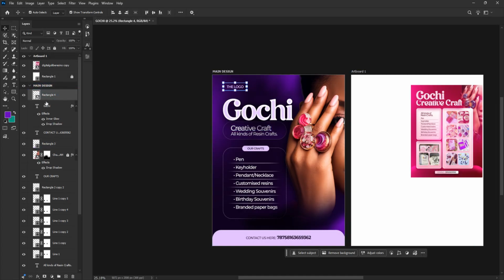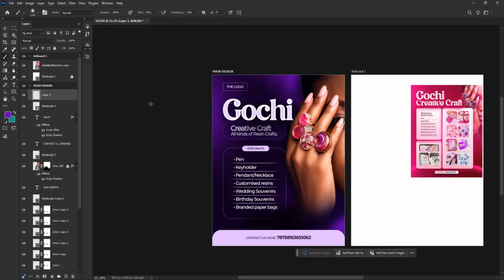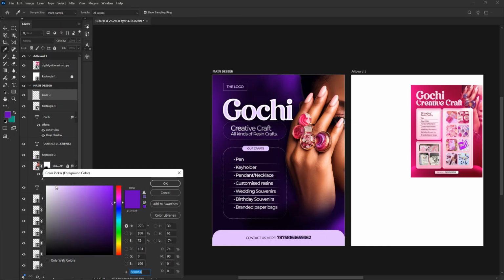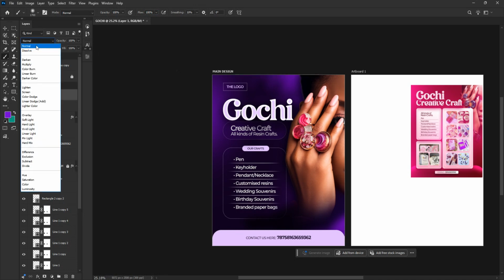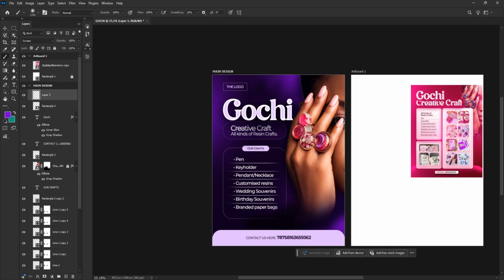So select the topmost layer here and tap on plus here and tap on B for your brush. You can see this, undo the caps. Alright, disable your caps. So increase it to some extent. Then this foreground color, you can make it lighter. Your flow should be 100. Then make your blend mode screen.